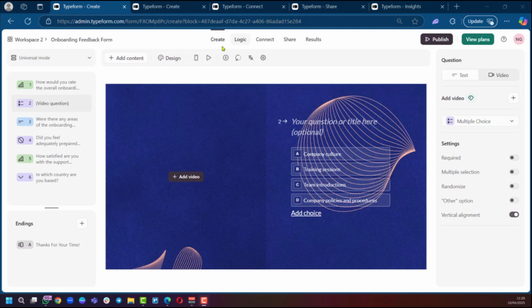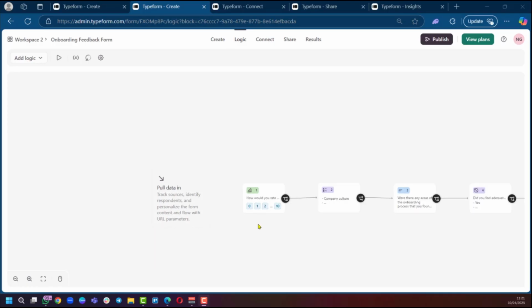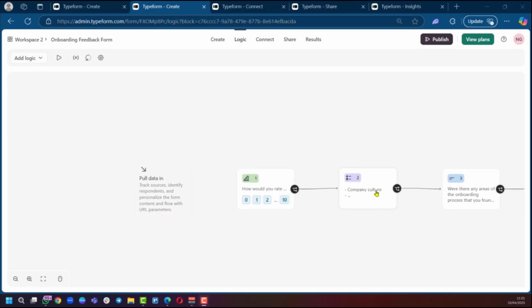Now lastly, we'd like to talk about the different options or tabs at the top right here. We've been on create, and you have logic, and when you click on logic, it's going to take you right here, and this is great if you're interested in having logical pathways or walkthroughs in your survey. So if someone is answering a yes to a question, where do you take them to? Or if they're answering no to a question, the logic can help them pass through your survey depending on the answers that are given. So this is where logic is applied, and you can use this option to get a more dynamic response from your respondents.